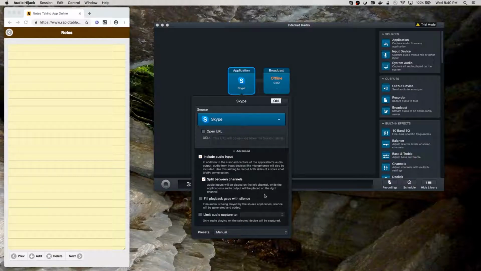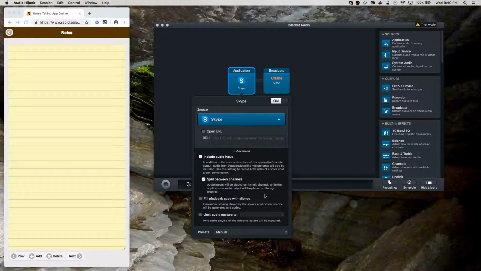The reason you would want to do that is because for your recording, if you want to be able to edit your volume or your audio separate from your guest's audio or volume, or anything that you want to do after the fact, then it would be helpful to put it in left and right. Now, keep in mind that also will affect what's going to the broadcast, which means your microphone would go to the left and your guest would go to the right.